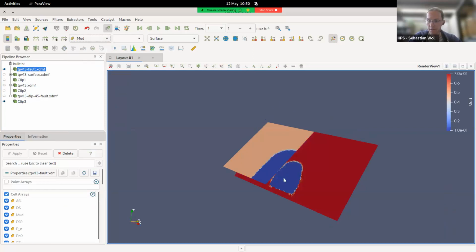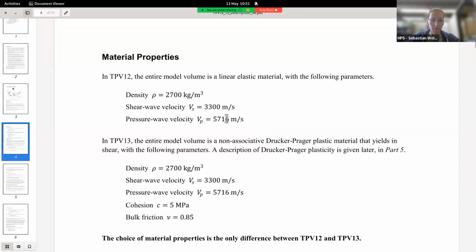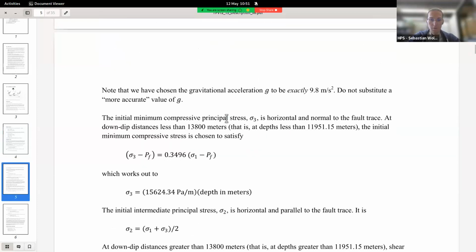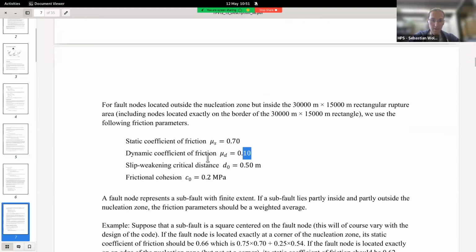And we see two things here in the middle, in the parts where rupture already has occurred. We have gone down to 0.1, and if we go back to the benchmark description, a friction coefficient of 0.1 is just the dynamic friction coefficient.